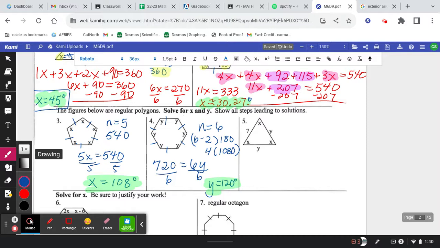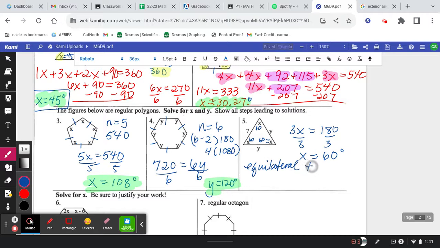All right, next one has XXX. That's 3 x's that add up into an equilateral triangle. And some of you already know this, that in an equilateral triangle, all the x values just equal 60. Well, if all the angles are 60, this is equilateral, and equilateral means all the sides are also equal. And so you could say that y is equal to 7. And this is going to be units because of side length. And then the other one was 60 degrees.